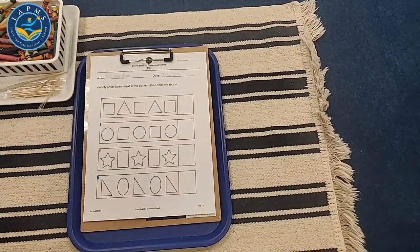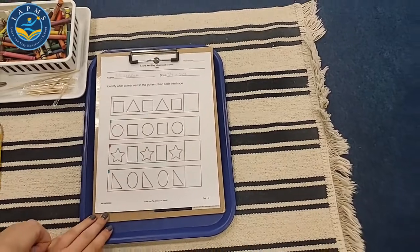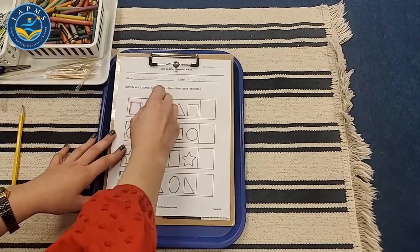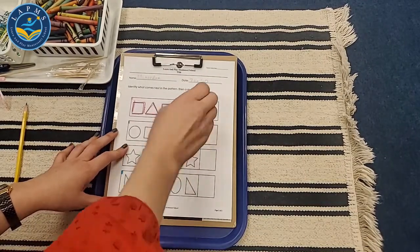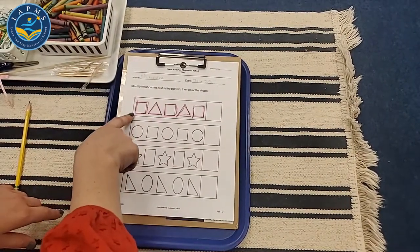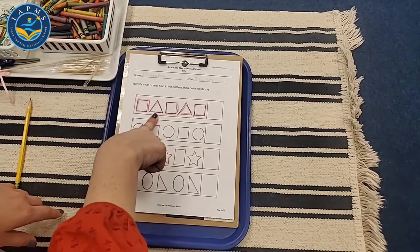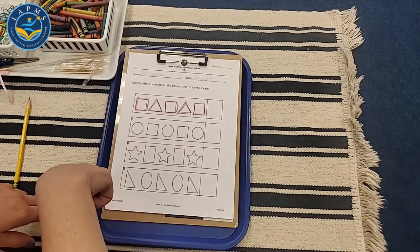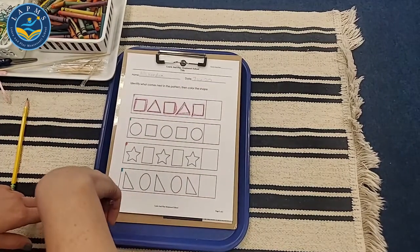You have different colored shapes at home. Like this first one of yours is all pink, right? What shape is this? A square. Okay, this is a square. What shape is this? Good job. Yeah, that's a triangle, right? We know a triangle has three sides. And what do we have here next? Another square. Great.